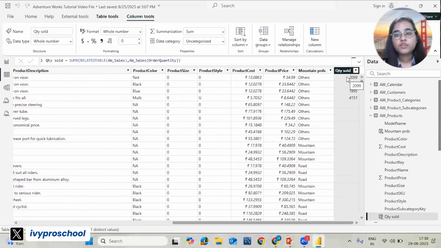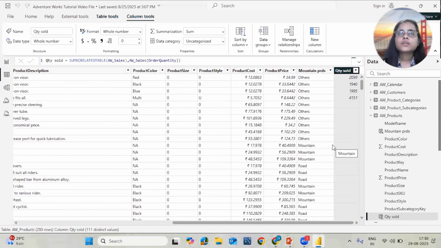So it brought information from the many side to the one side. And which filter context is it using to bring this information? RELATEDTABLE's filter context. So this was the explanation of how RELATED and RELATEDTABLE work.